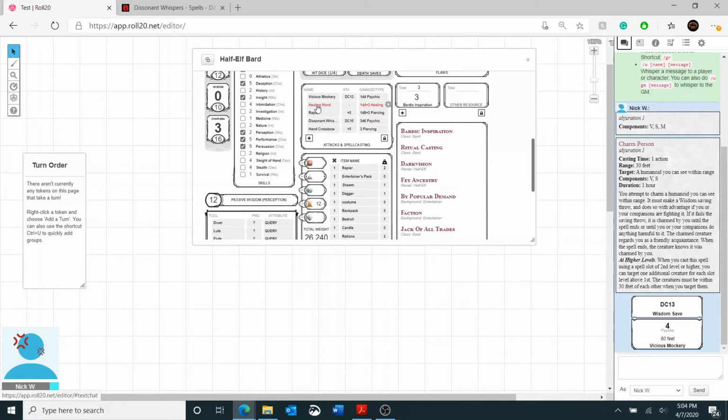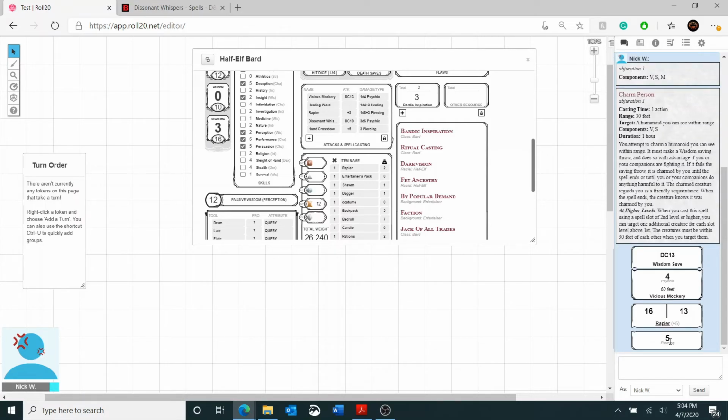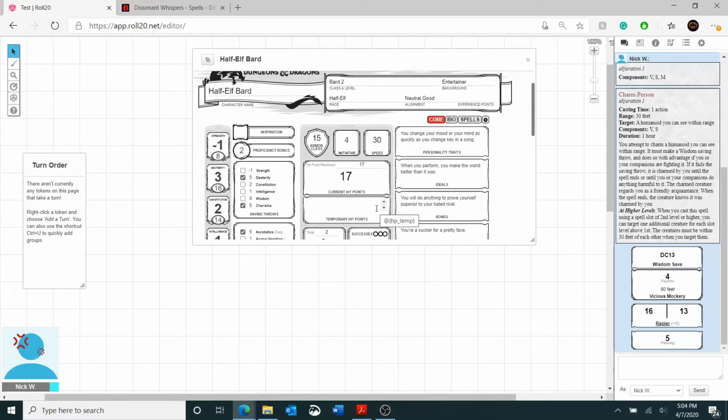This also works for weapons like the Rapier. Click on that, you get your 2 rolls here. The 2 numbers are for advantage or disadvantage on the roll. If you don't have either of those, just take the number on the left. If the DM tells you your roll hits, go ahead and click on this, and it'll tell you how much damage you did.